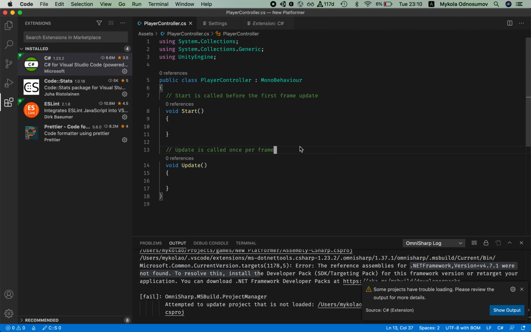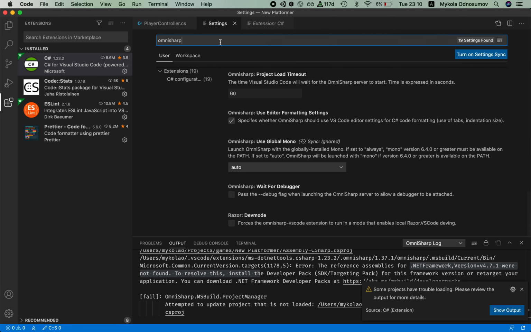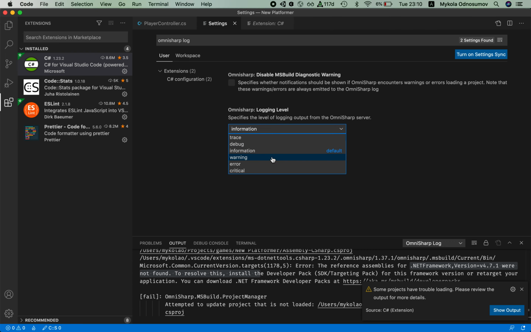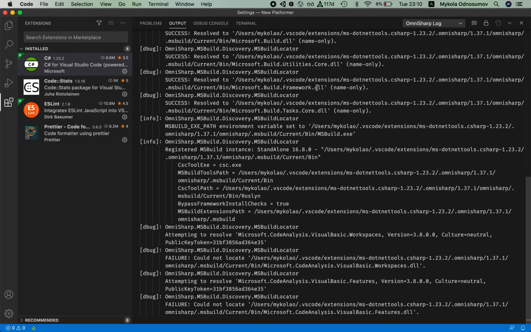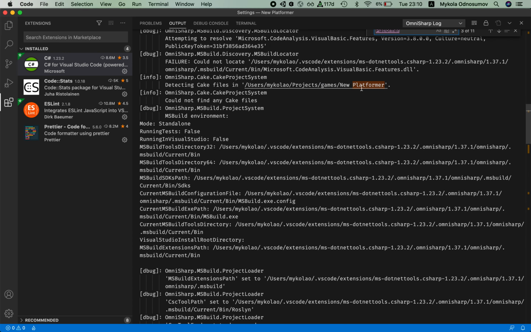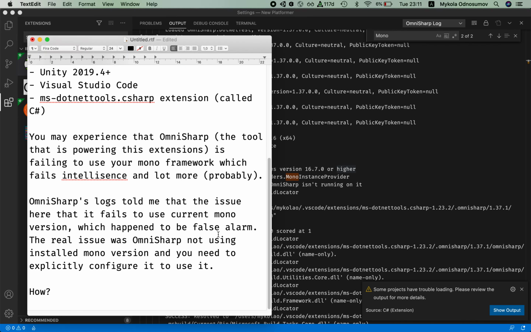And if you set OmniSharp's log level to debug and restart it, you can see it says it can't use the installed Mono version because it's not running it, whatever, I don't care. The real issue is that OmniSharp is not really using the installed Mono version, and you need to explicitly configure it to use it. So how do we do that?